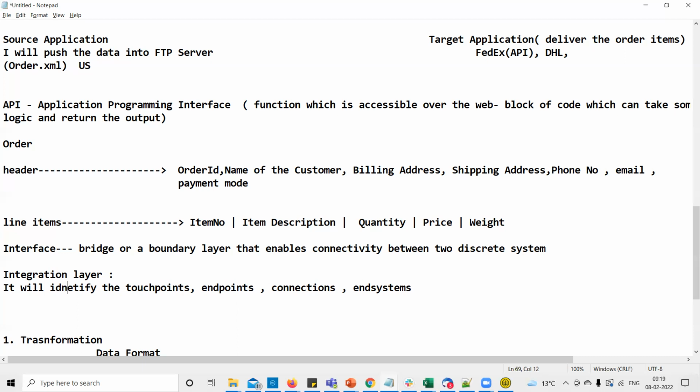Source and target. Source application, target. Okay, source and target is fine, but as an integration guy, I see that you don't need to care who your source or target is. A lot of people ask me, will you show me an integration with HCM? See, do not worry whether it is HCM or ERP or a data warehouse, it doesn't matter.